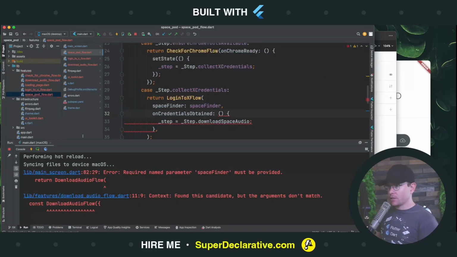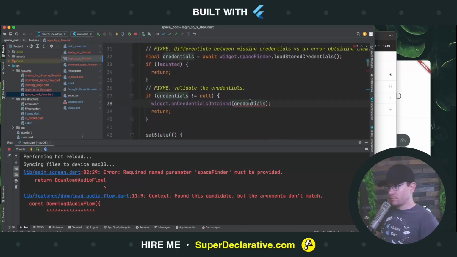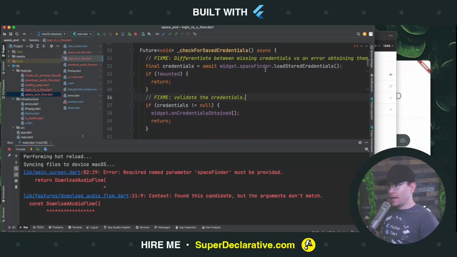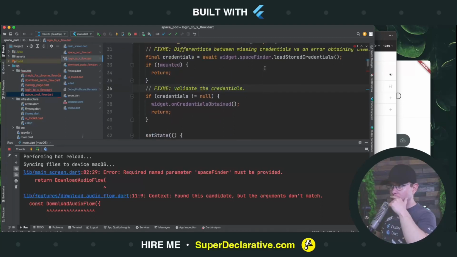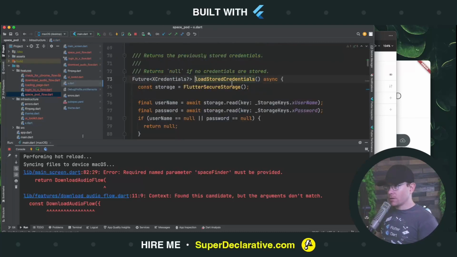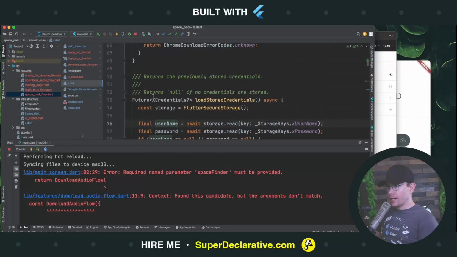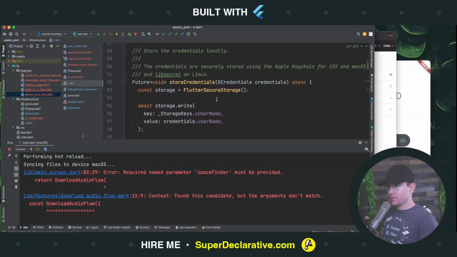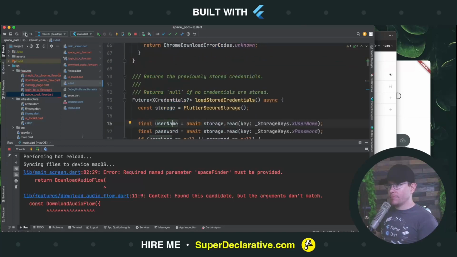And that means we can also change this method to not take credentials. And it looks like, okay, so that we still need to do. Let's see, when we load the stored credentials, that just returns the credentials. We still need to run login.